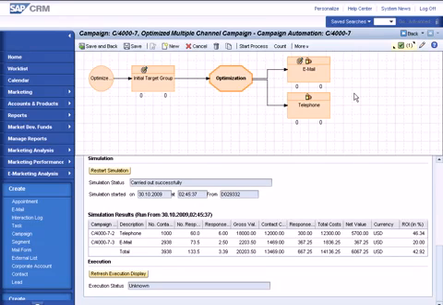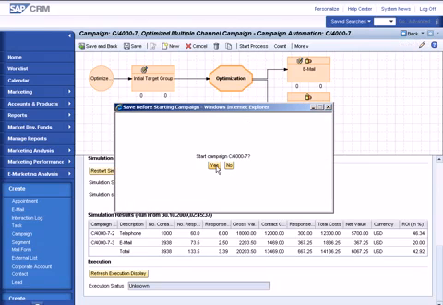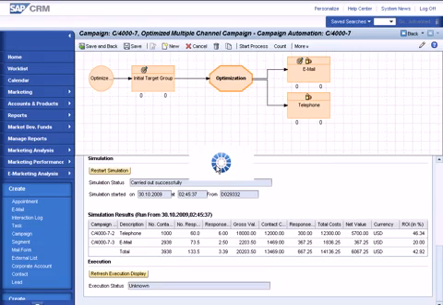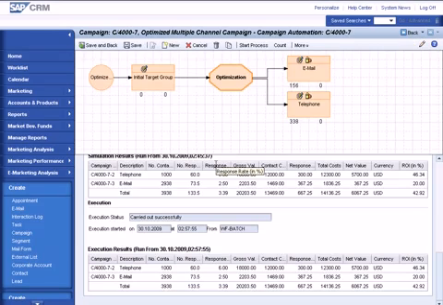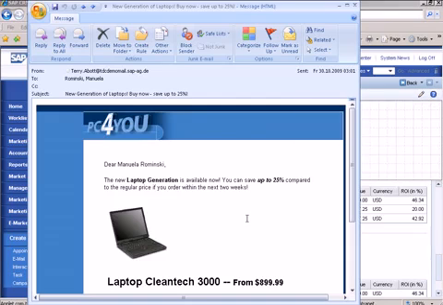I will now start the campaign, which will first generate the target groups for the two execution channels based on the optimization parameters. Afterwards, the campaign will be triggered automatically to generate the call lists for the Interaction Center and to send the emails to the other target group. Now that the campaign was successfully executed, let's have a look at it from the customer's perspective to close the loop for the email path.